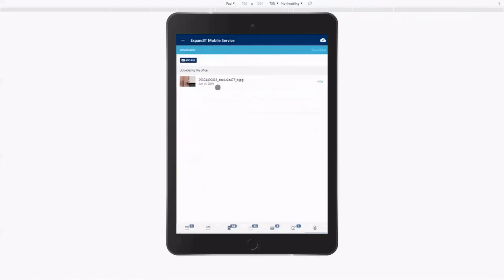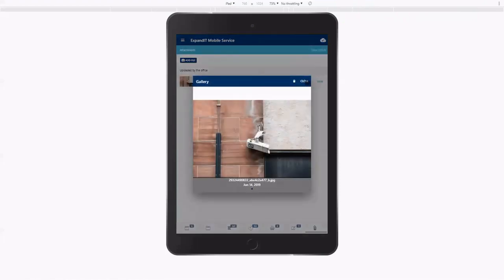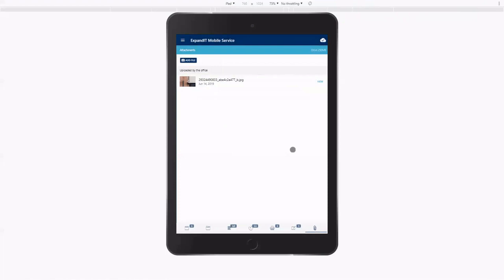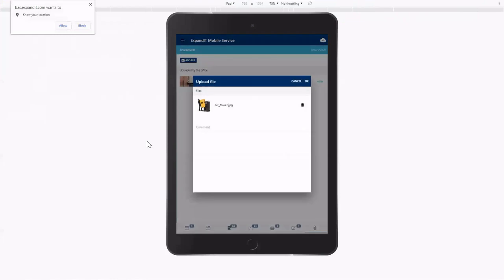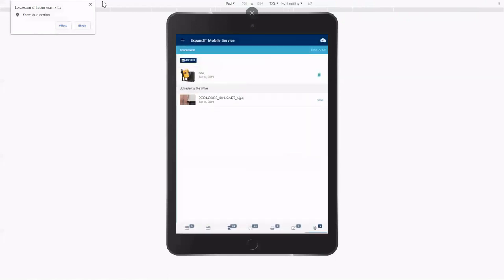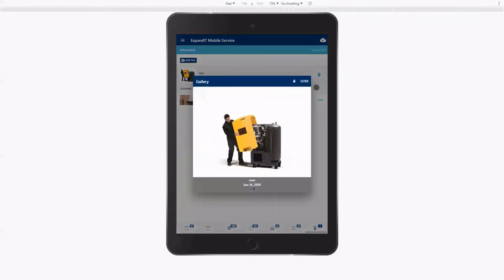The last thing we have here are attachments. So here's an image that was attached by the planner. I would view all these documents that were attached from here, uploaded by the office. But let's say I want to attach images or documents of my own to the service order or job. I can go ahead and it will open up my file browser. But if I was using an actual iPad, it would ask me, would you like to open up your gallery, or would you prefer to open up your camera and take a live photo? So I can leave a comment on the attachment, and you can see the image has been added.